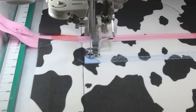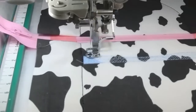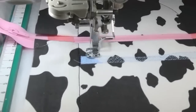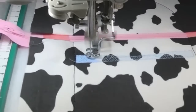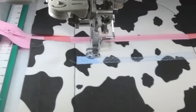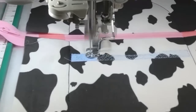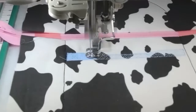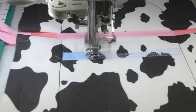Hey, looking good. Love it. Jill says hi, Sue and Don. Love the cow fabric. I've had it for a little while, just waiting for a project to do with it, and this ends up being perfect. I don't mind doing appliqué, but it's kind of cool to be able to skip it and save a whole bunch of steps and trimming and everything like that. I really like it. It's super cute.